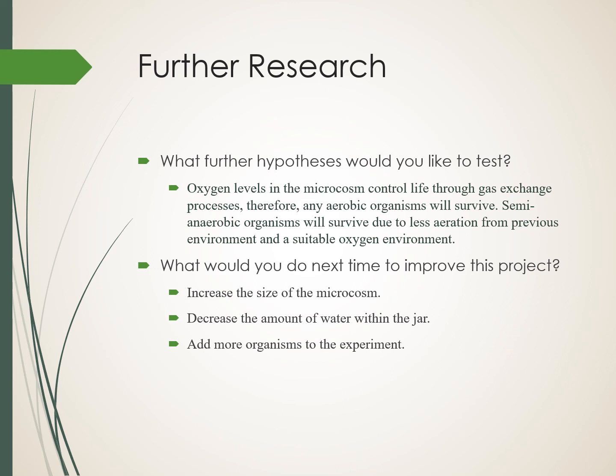I would also, if I had to do it over in the same jars, decrease the water within the jars. I don't feel that I left enough space in the jar for a lot of gas exchange to occur. I think that's what ultimately led to such slow growth and the death of some organisms. And I would like to add more organisms to the experiment if I could, maybe get different types of plants that may survive in different types of conditions. That way you could see plant adaptations. You could also see levels of tolerance of different types of organisms within the system.